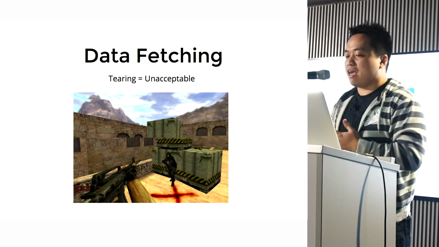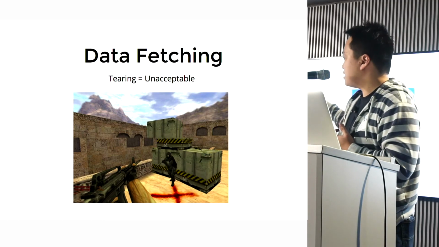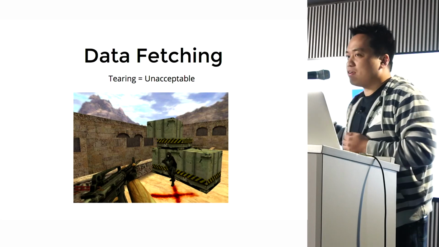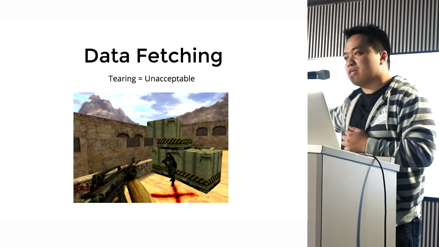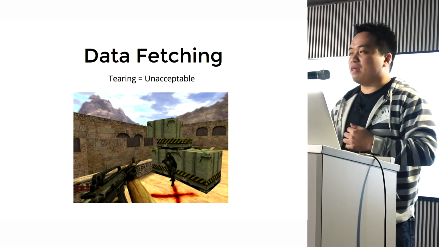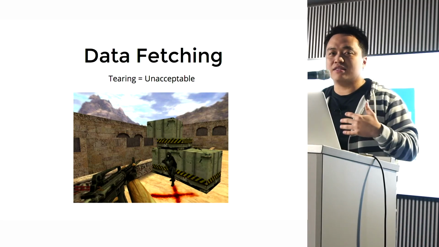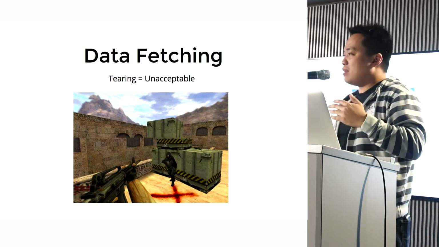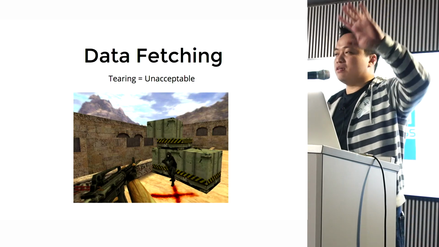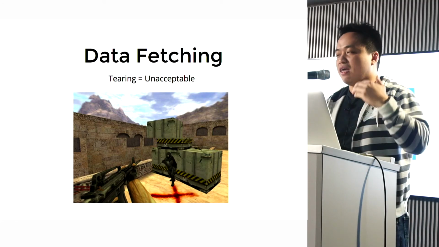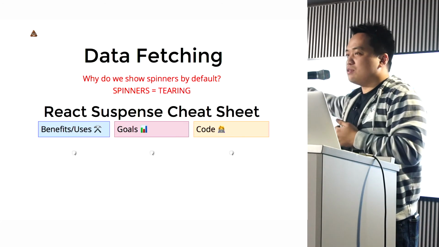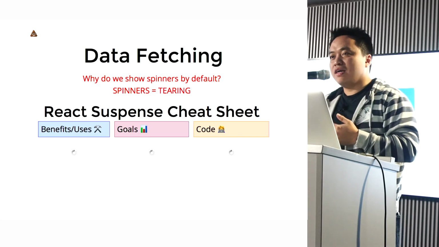If you ever play games, you'll notice sometimes that tearing is unacceptable. These screens are very small, you can't see it, but there's a line going through that Counter-Strike screen. That's called tearing in games. It's unacceptable to them. They hold themselves to very high standards of performance because they want every screen to immerse you in that world. So if tearing is unacceptable in games, why do we have tearing in our apps, right?